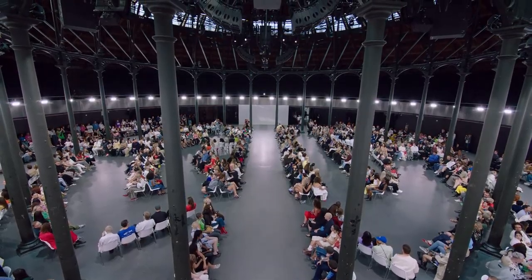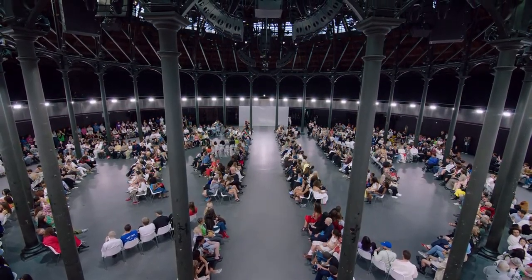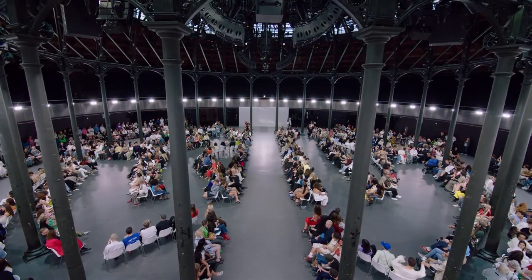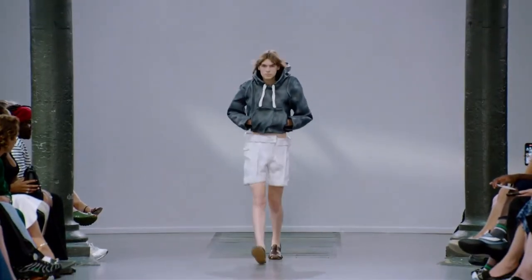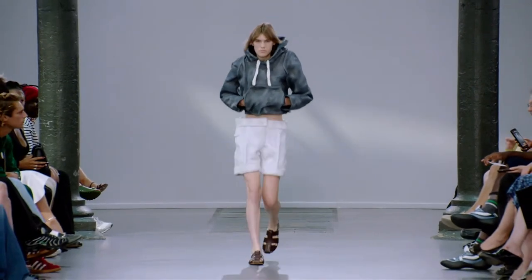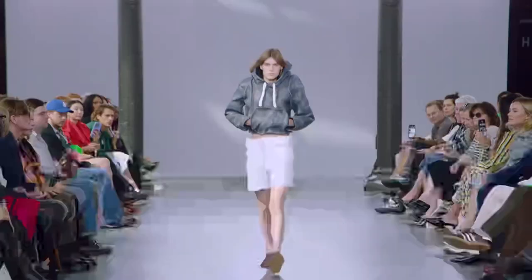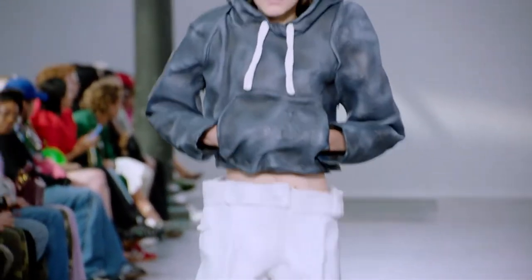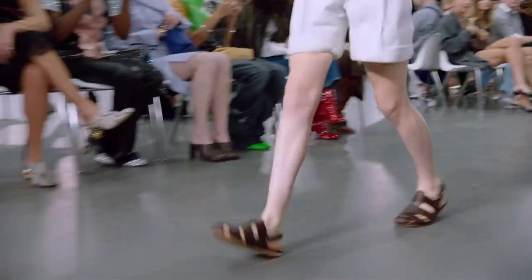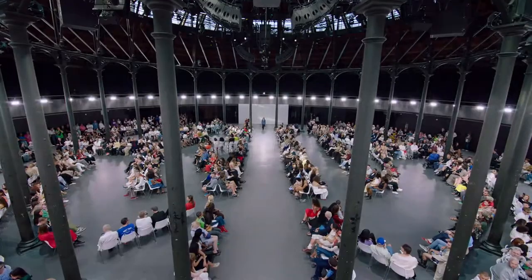The show is being held at the Roundhouse in Camden, and the first look of the show starts off with one of the most captivating looks of this entire collection. It is a bluish-gray hoodie with light gray Bermuda shorts, but they seem to be made out of clay. We later learn that these looks are made out of plastene, which is a putty-like molding material. This is how you start the show off with an absolute banger of an outfit.